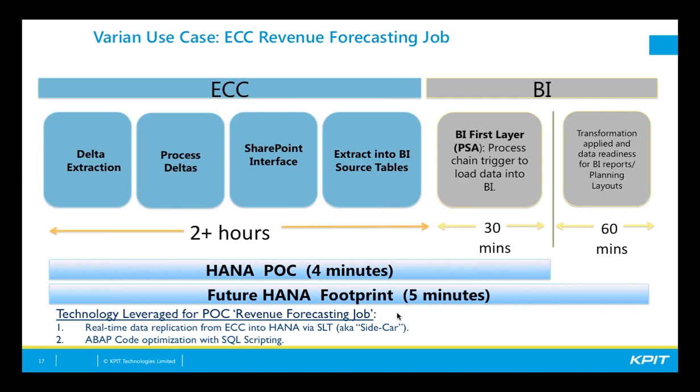For this particular proof of concept, SAP Labs used the sidecar approach with real-time data replication via SLT. And then we did quite a bit of ABAP code optimization where we removed code from the revenue forecasting report at the ABAP layer and put that down at the HANA database layer as SQL script. Next slide, please.